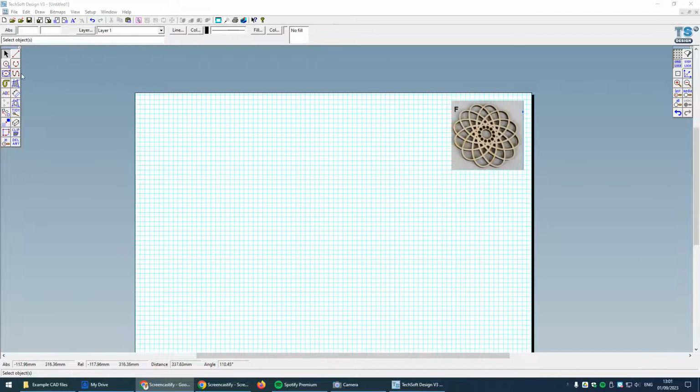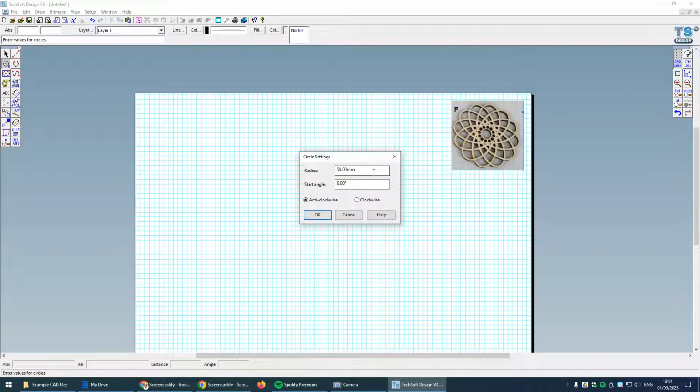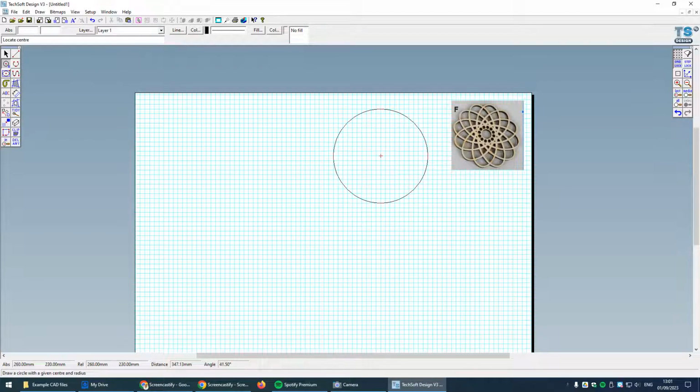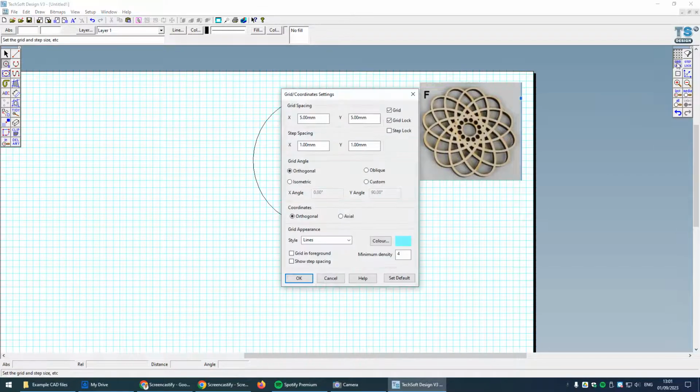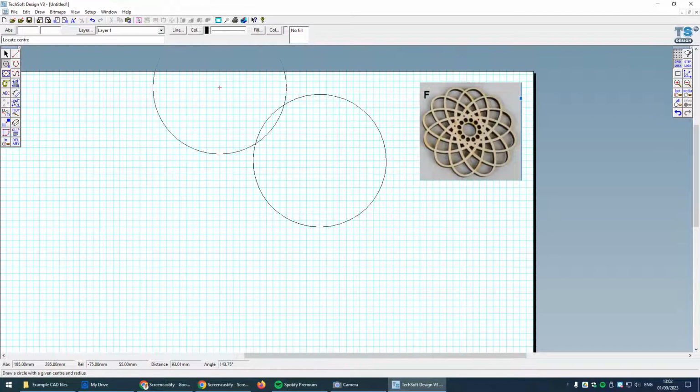Now to do this, I'm going to start off by creating some profiles for this. So I'm going to come to a circle with a given center and radius by holding the mouse button down, and I'm going to be making sure it has a radius of 50 millimeters or a diameter of 100, and let's just place that here to the left of that graphic. Okay then, I'm also of course making sure that I'm working with my grid as a 5 millimeter grid, pale blue lines. Okay, now I've also got this little circle in the center here as well.